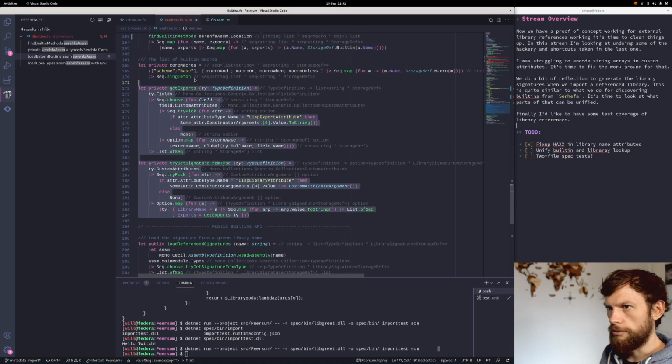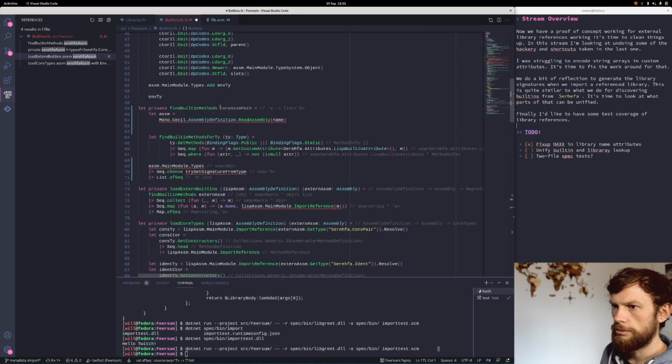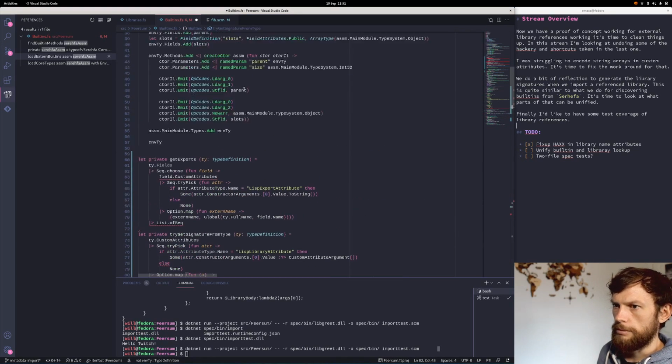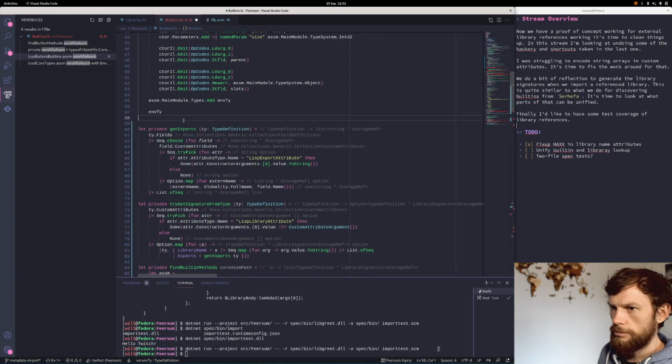So let's just move all of this up to the top so that we can see it all together. Get exported items from given mono type definition.